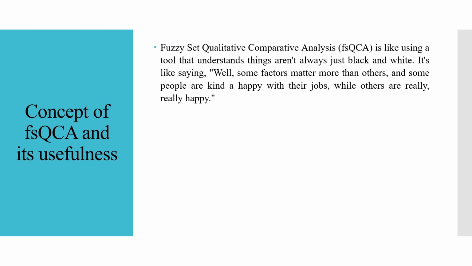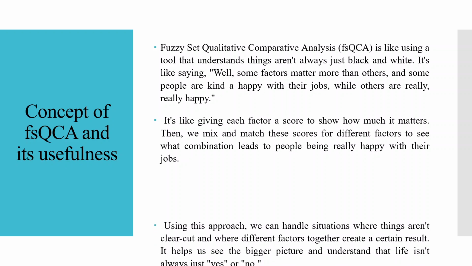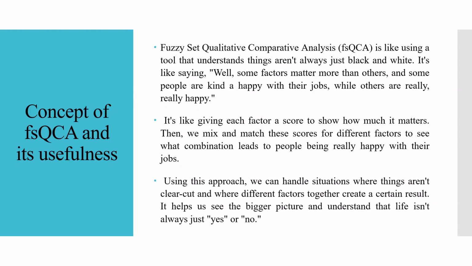Concept of fsQCA and its usefulness. Fuzzy set qualitative comparative analysis is like using a tool that understands things that are not always black and white. It is like saying, well, some factors matter more than others, and some people are kind of happy with their jobs while others are really, really happy. It's like giving each factor a score to show how much it matters. Then we mix and match the scores for different factors to see what combination leads to people being really happy with their jobs. Using this approach, we can handle situations where things are not clear cut and where different factors together create a certain result. It helps us to see the bigger picture and understand that life is not always just yes or no, or black and white.